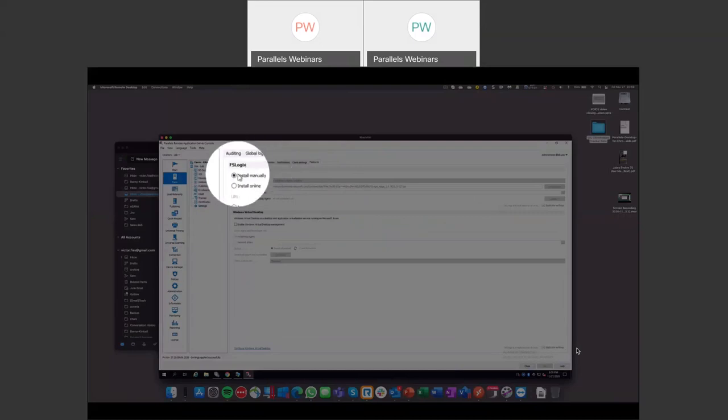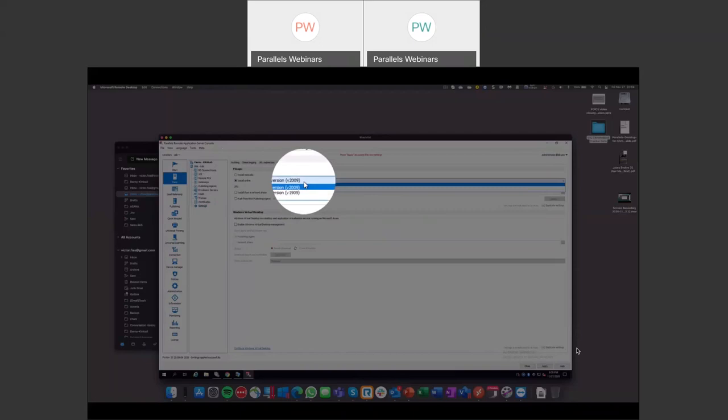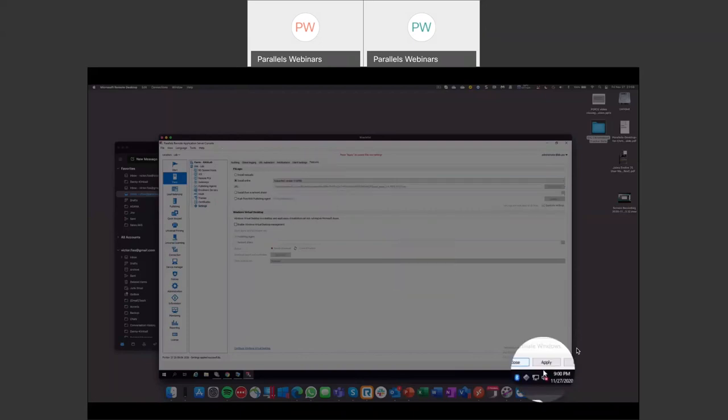I can just install it manually. I could install it from online. I could install it from a network share, or I could push it out from the RAS agent. Some of those you do have to download and copy out first. I usually just do online because it's a lot easier. Or at least less steps that I need to do, not necessarily easier. So I'll do that. We do support a couple of different versions. You could pick the version of FSLogix that you were going to use. Just make your choice there, whichever one you like. I'll just go with this one for now, and then we click apply.